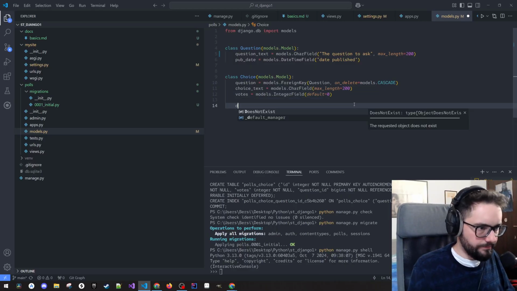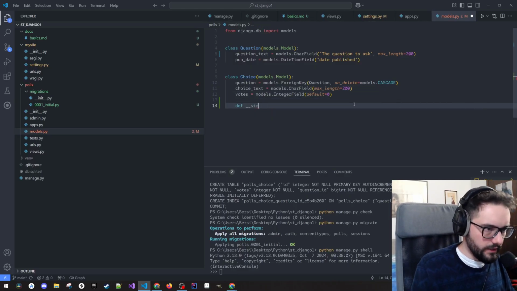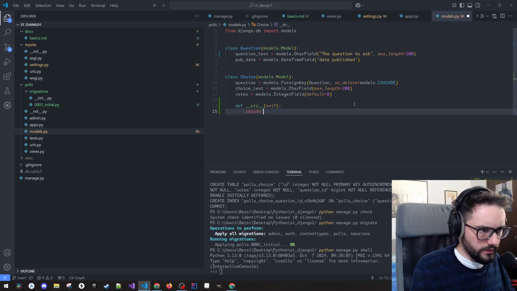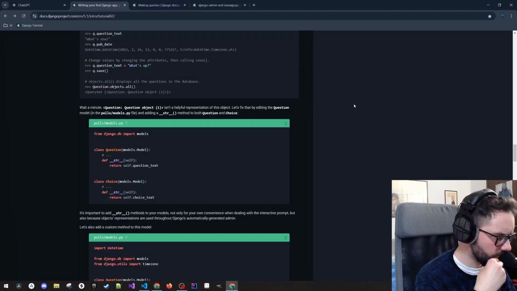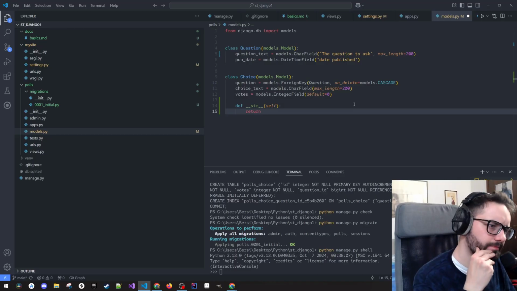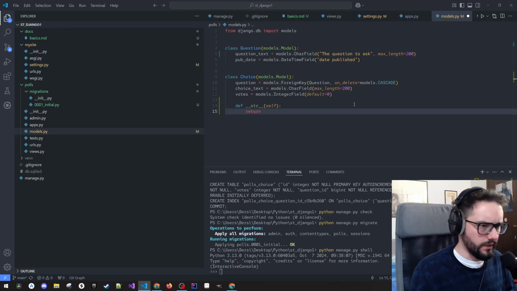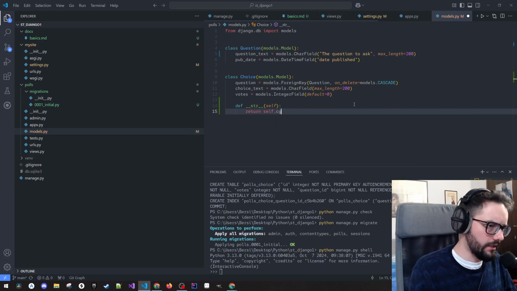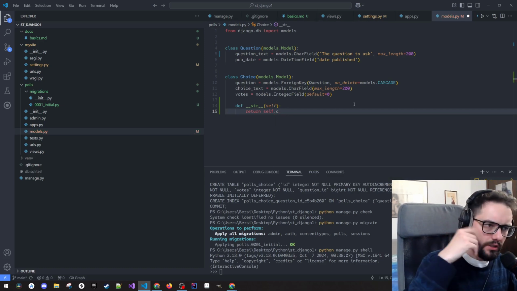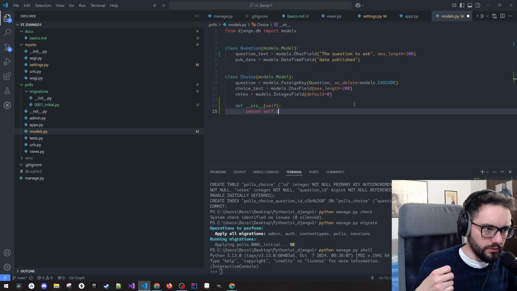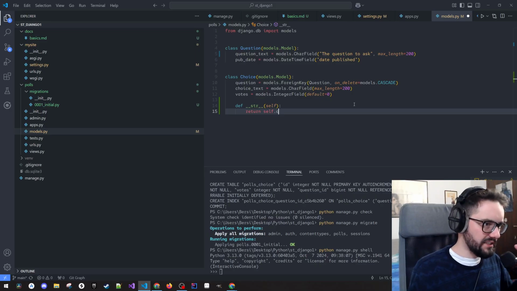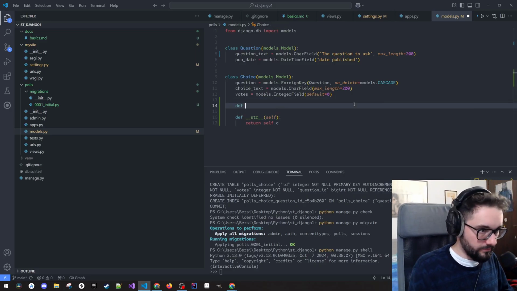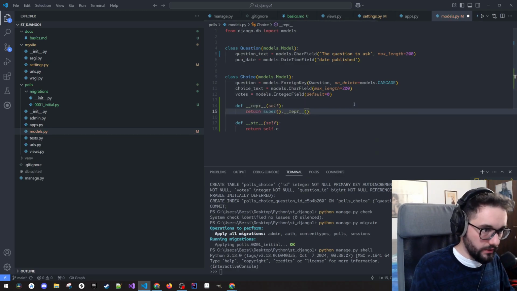Yes, we can just add the str dunder method, and he's actually returning the human readable self.choice_text, for example. Yes, str is for the user. If you want to print an object and let the user know what this object contains, str is the right dunder method. If you want to log the object from a technical side, not from a user side, you don't want to use str. You want to use repr, which stands for representation.